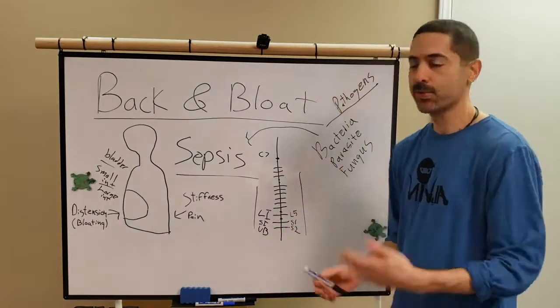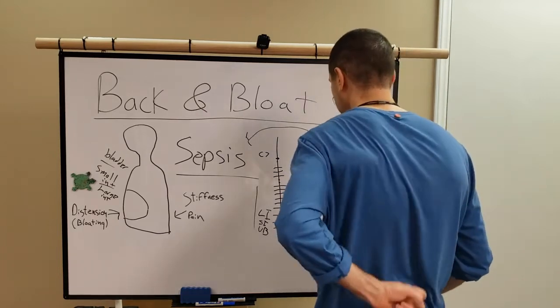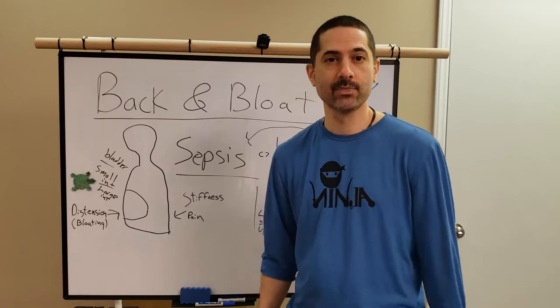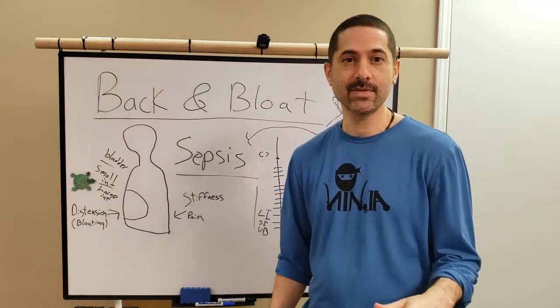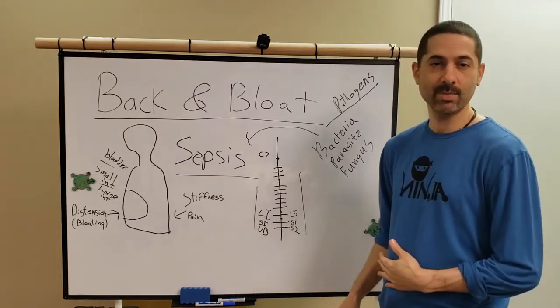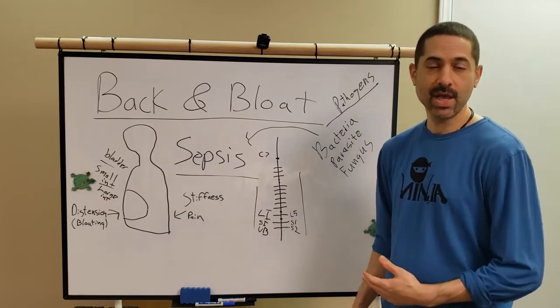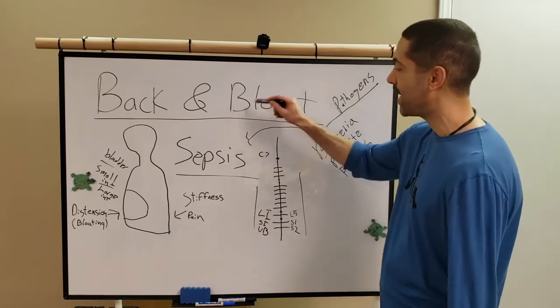major organs. You can palpate, feel on your own body right around the opposite side of your belly right now. Go ahead and tap it, press it. If they feel stiff to you right now, pay attention to what I'm saying. You're going to want to remember this. Put a hand around your belly button. If it feels full to you, if it feels stiff to you, if it feels different than the upper part of your abdomen, you may have back and bloat.